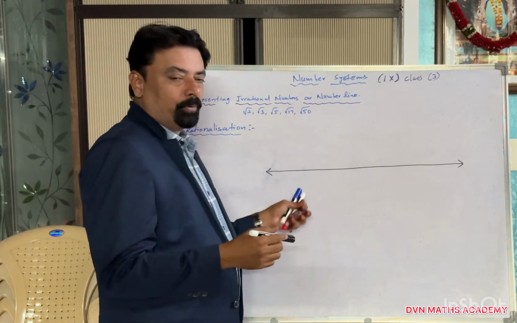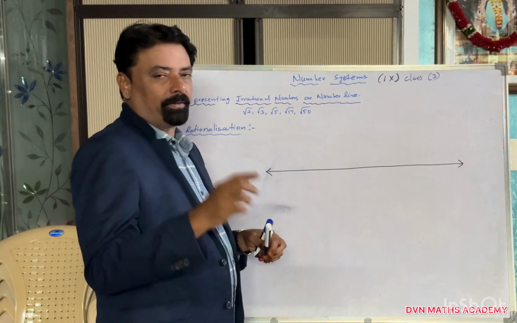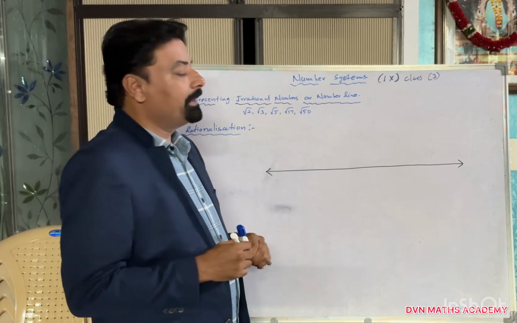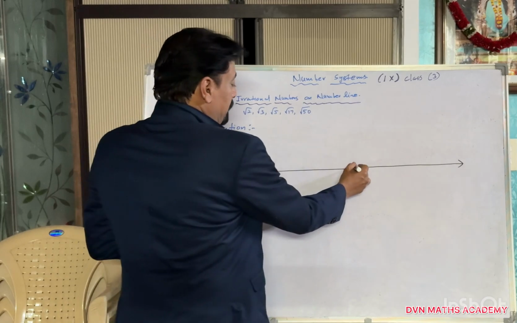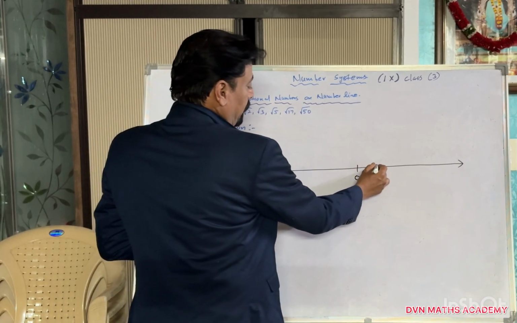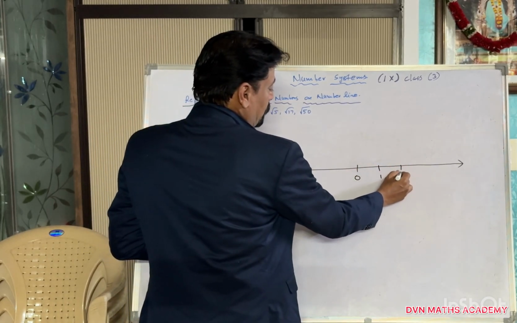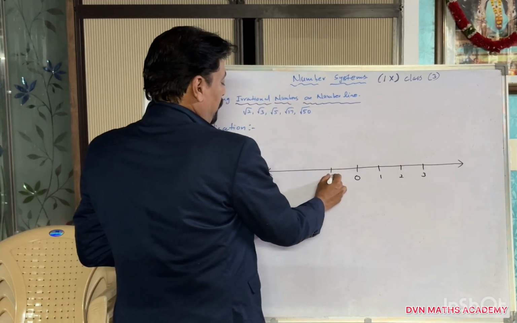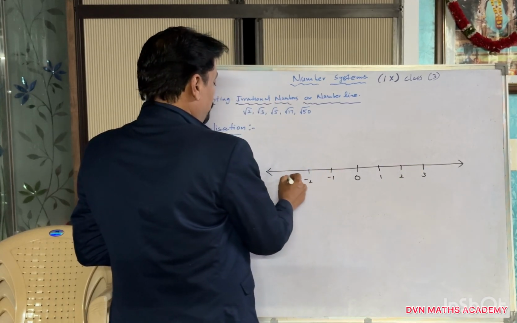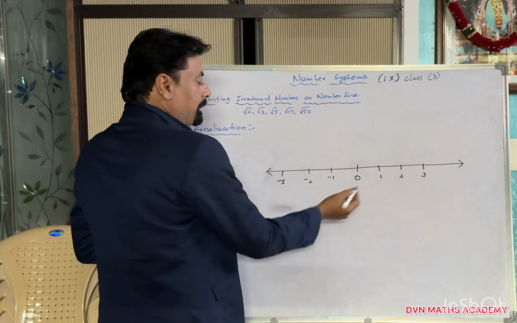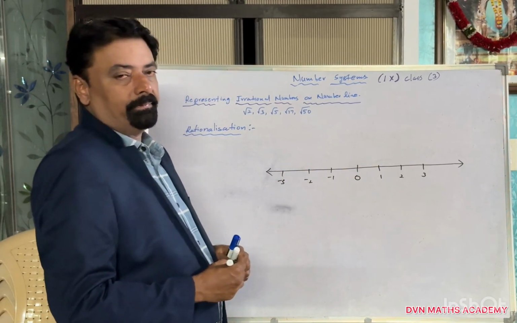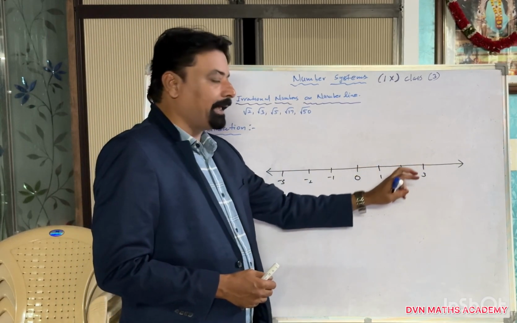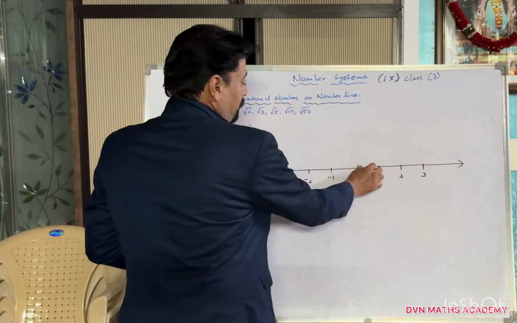So, here I am doing it without the geometry box for your explanation purpose, to show how to represent rational numbers on the number line. For example, this is 0 and this is 1 and this is 2 and this is 3. So this is -1 and this is -2, this is -3. This is a general number line, and here I have taken the same distance between points on the number line, and you can call it unit 1.